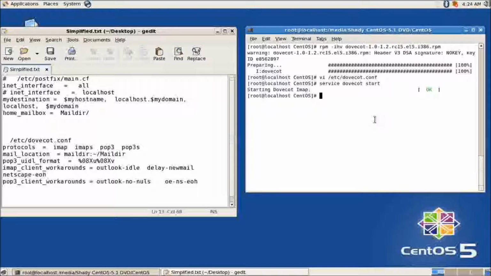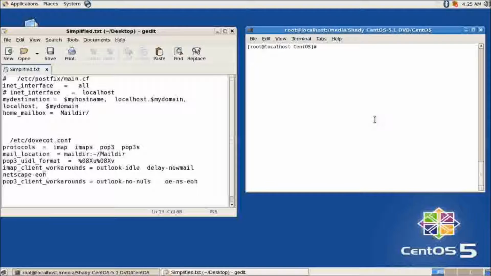Okay, let me just explain something for you again. In order for the server to be always up and running when you restart the whole server, and Postfix, you want the Postfix to be there always, you need to change the run levels. So I'll change run level of Postfix and Dovecot. In order for me to do that, I'll just use the chkconfig --level, which is the run level 3 for Postfix. Sorry, Postfix on. I'm putting Postfix on run level 3, and then I'll do it again for the run level 5.